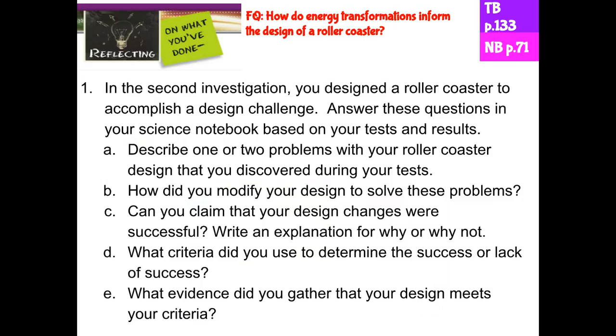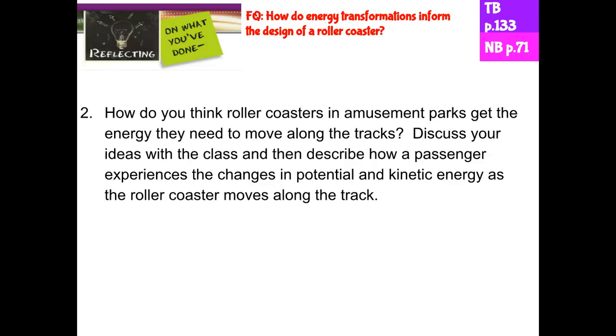As you work on your reflection today, you have 1 through 4 to do. That should be on the sheet of paper that's in your notebook. The first one is to reflect on the investigation that you did, where you designed the roller coaster to accomplish a challenge, and you have questions to answer. You'll be describing problems that you had. How did you modify your design to solve these problems? Can you claim that your design changes were successful? Write an explanation. What criteria did you use to determine the success or lack of success? And what evidence did you gather? So there are 5 questions to answer for number 1.